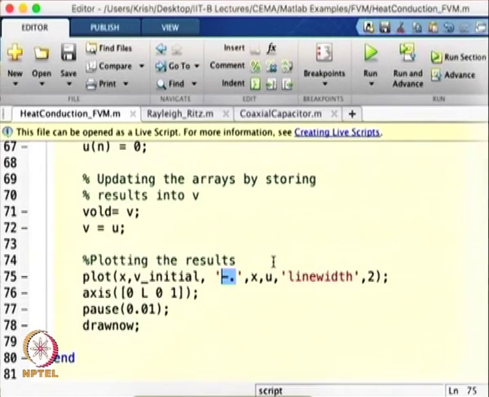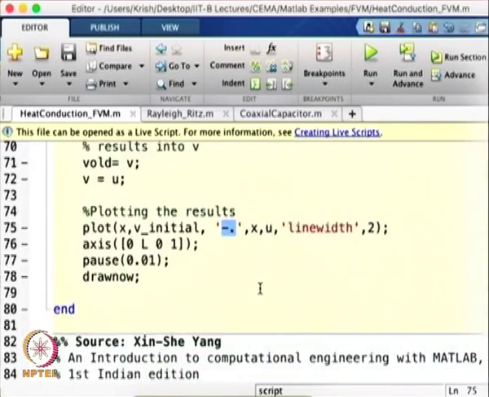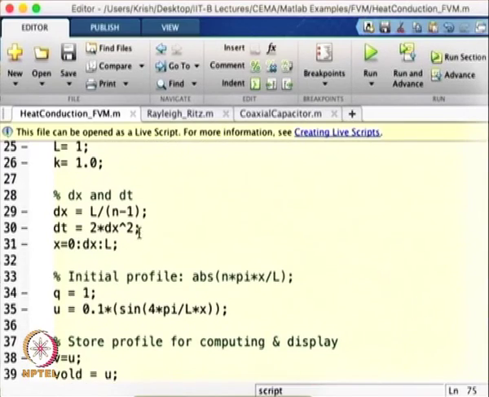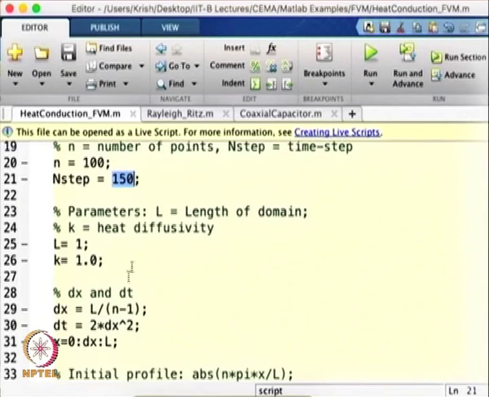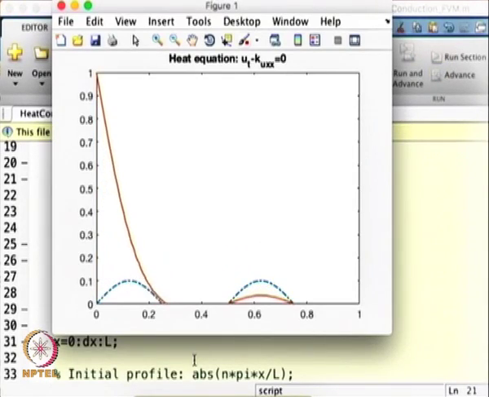So what we will see is the heat conduction wave is going to move, and we are going to plot the value of u at time t equal to 0.03, which is nothing but this delta t multiplied by the number of iterations we are running. The number of iterations we are running is 150. So if you do 150 multiplied by delta t, you will get that. So let us run it and see what is happening.